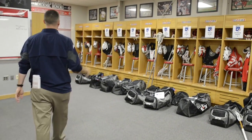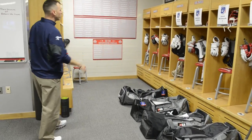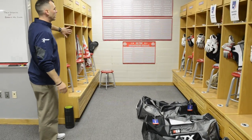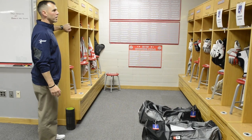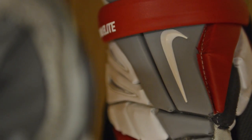As we transition around the locker room, you can see we refer to this as the hot corner. This is not a space that you want to be — these guys are fighting their way out. We compete from a GPA standpoint for the best lockers in the locker room. You've got first team all-conference award winners around the room. This is our locker room space — we'll move on to our next stop.